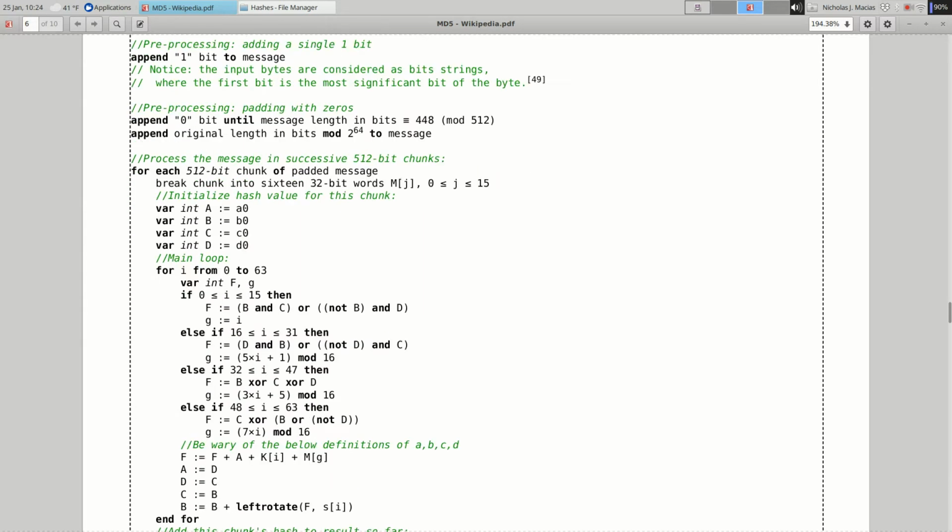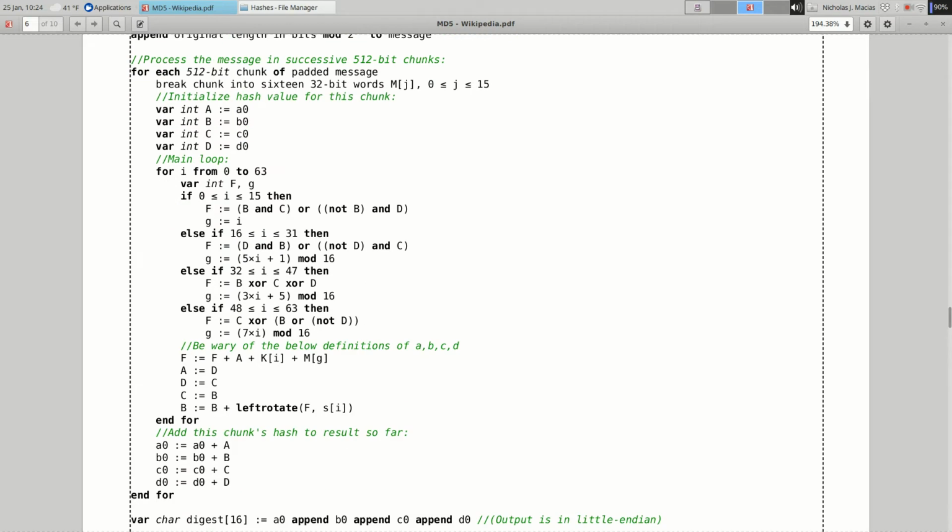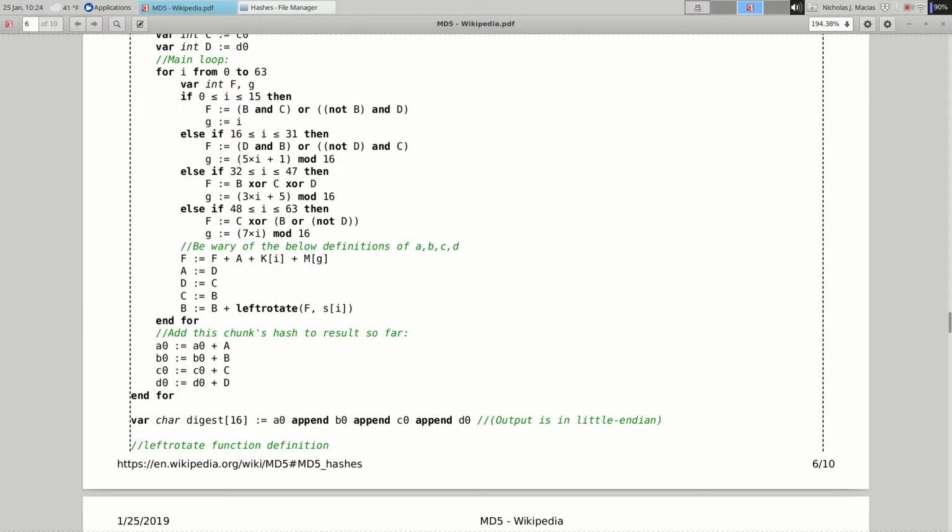Set up these magic constants, and then this works on a 512-bit piece of data, and go through a loop and do all of this crazy stuff and add things together.